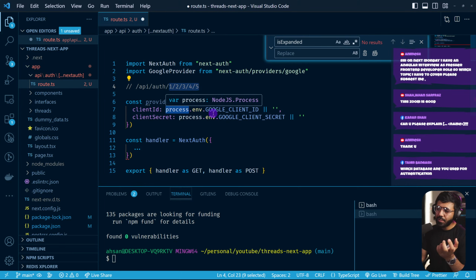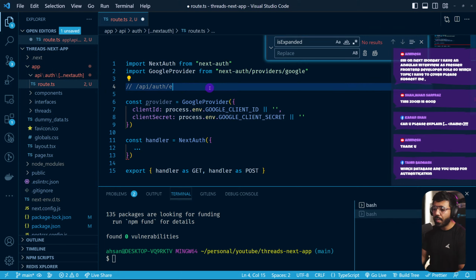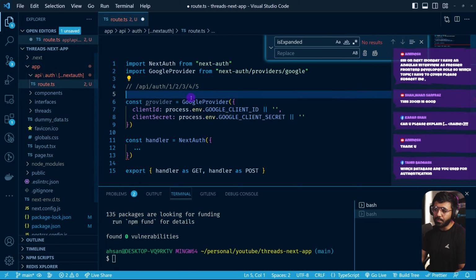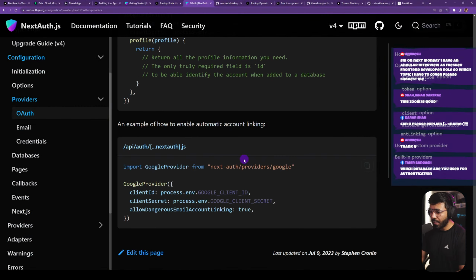What NextAuth does is that when it calls this route, API /auth, sometimes it calls with /error, sometimes it calls with success, and then internally it analyzes what it wants. So there can be many slashes and they all come under a params array if you have your folder structure like this one. So really good question.